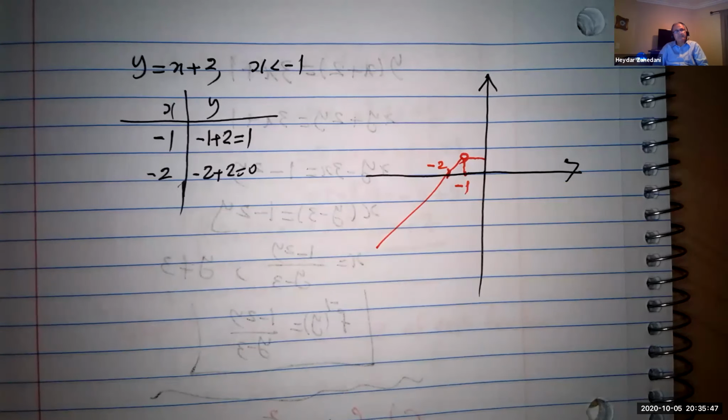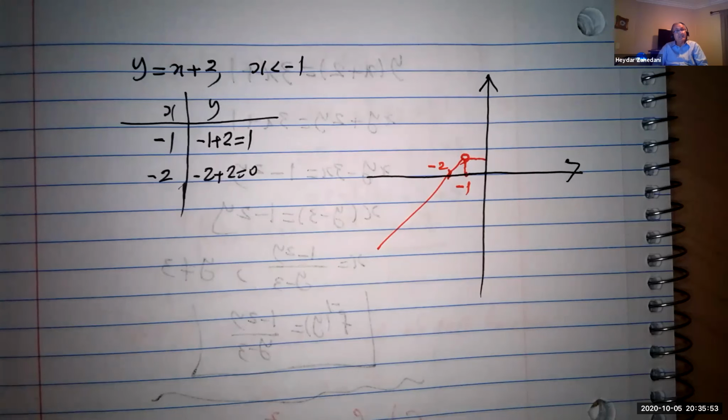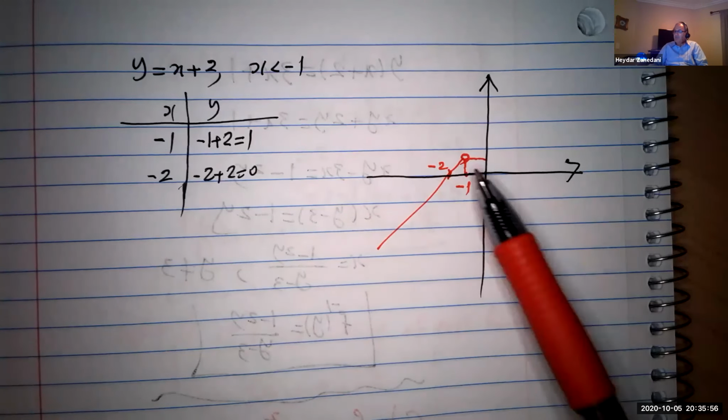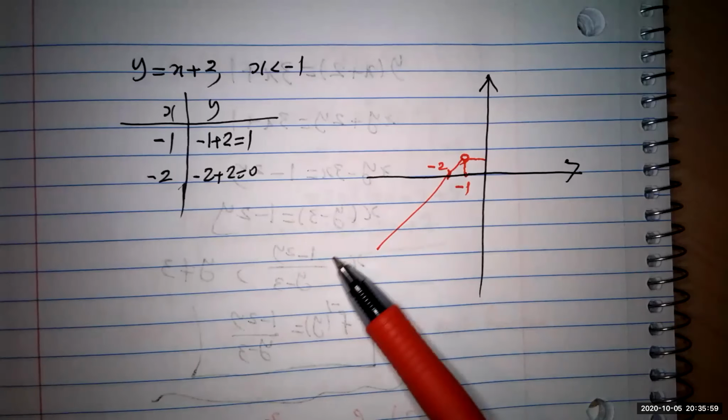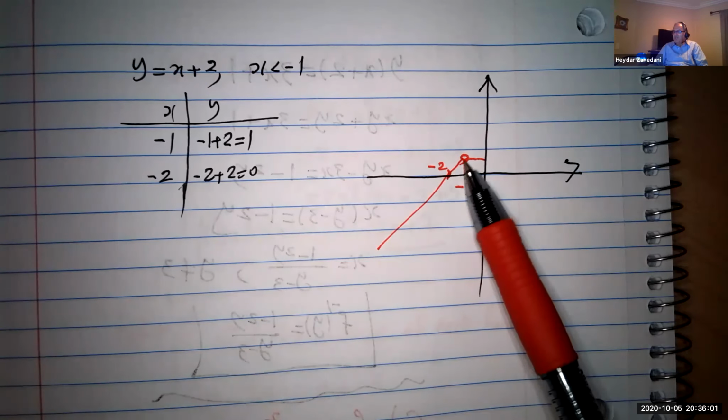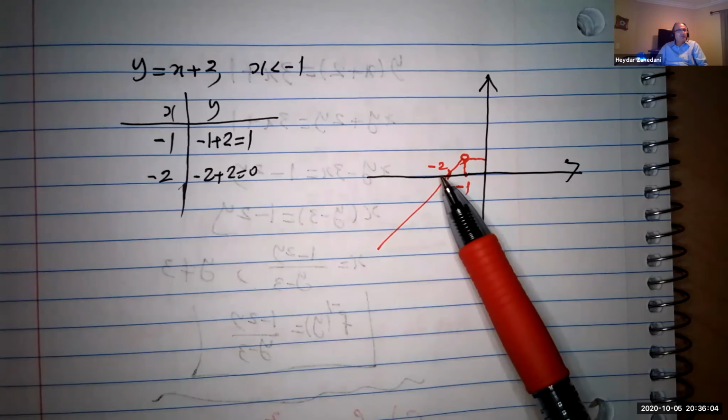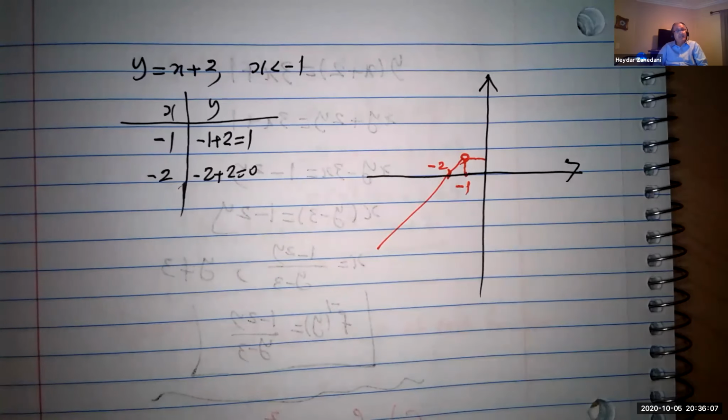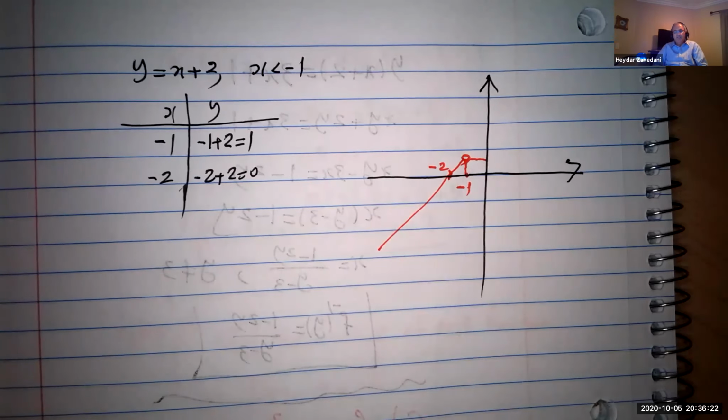Any question? Some people don't pick the negative 1. They say the negative 1 is not covered, but they pick a negative 2. So their function comes from here, you see? Then in this portion there is nothing, so your graph is not complete. Because less than negative 1 doesn't mean from negative 2. Less than negative 1, there are many numbers that are very close to the negative 1. So pick the negative 1, then take it out. That's the best format. Other than this, your graph is not complete. Make sure you do it.